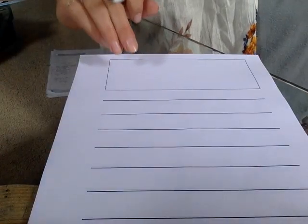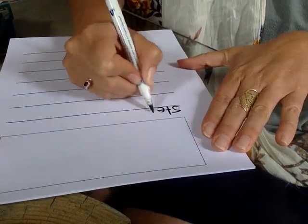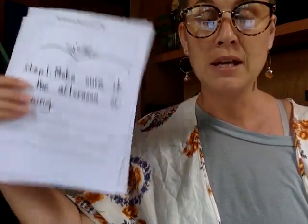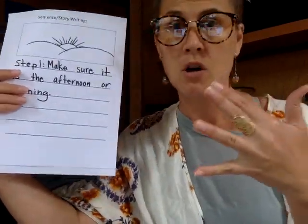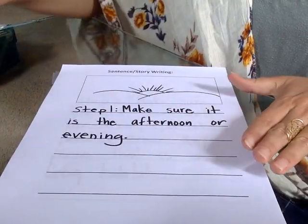Okay. Now, I'm on my last step. Step 3. What in the world am I doing? I'm lost. I don't know. Where am I in this story? But guess what? I can tell you how to find out. All you need to do is go back to your story pages and reread them so that you can remember what in the world you're up to, okay? It's very easy to forget what's happening in stories. Okay, so we're going to go back. We're going to reread. Okay, here we go.